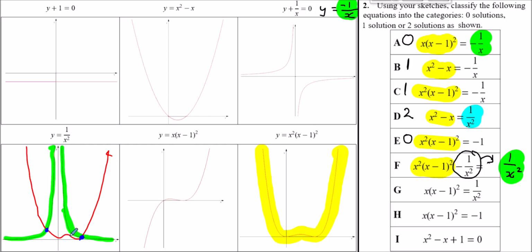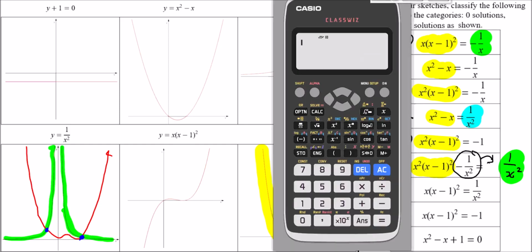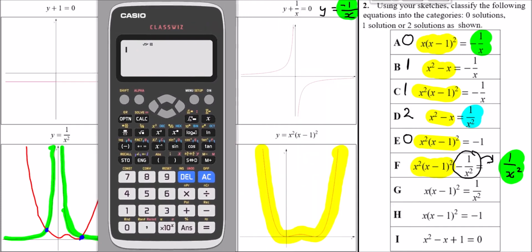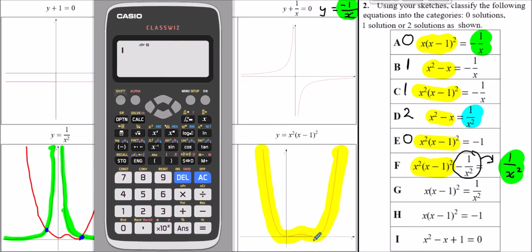So how are we to know? And what I'd suggest we do for this one is to be thinking how high the graph is where this bump is at its highest. This bump by symmetry is going to be at its highest, surely either at x being a half, which is halfway between 0 and 1, or very close to a half at the latest. So what I'd suggest we do is we evaluate both functions where x is equal to a half. So if we were to do that on a class quiz, for example, then the sketches are great, but don't rely all the time on a sketch. If in doubt, do a calculation. So if x were a half here, this one here would have a y value of a half squared, brackets, 0.5 minus 1, all squared.